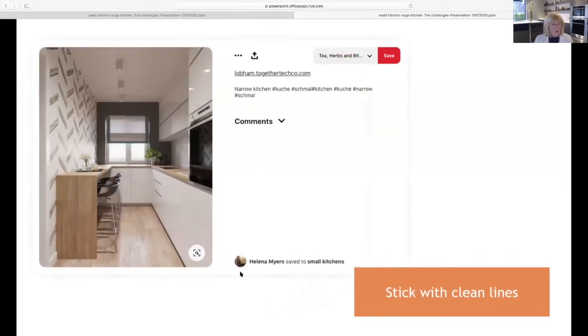So I wanted to show you this picture, this kitchen, to talk about simple lines. It's a very smooth looking kitchen. One of the things I love about this kitchen is it's in the two-tone, as we've discussed before. So we have the white cupboards with a wood finish on the floor, which is matched with the finish for the little breakfast bar and the work surface. So 3 of the surfaces are done in the wood and 1 in the white.